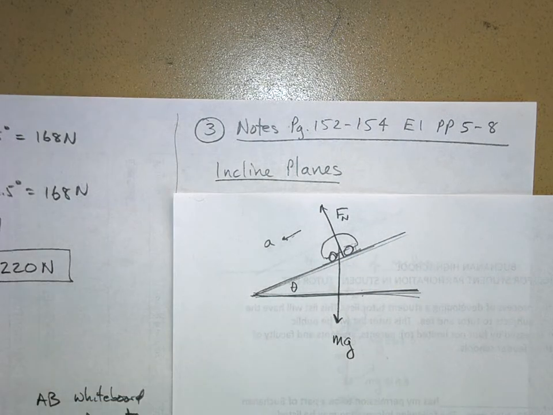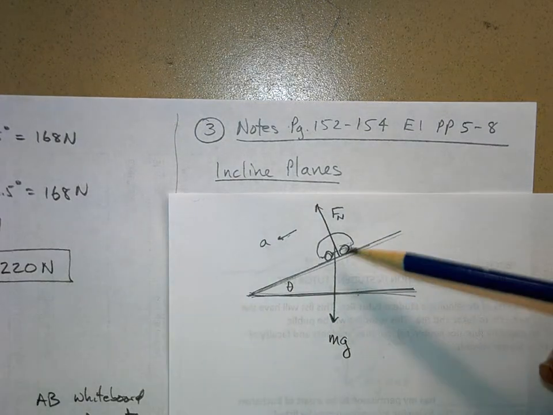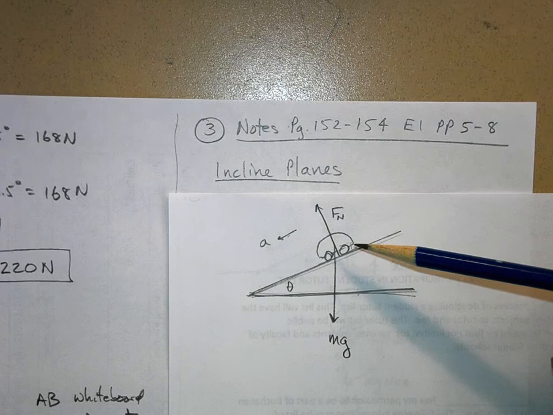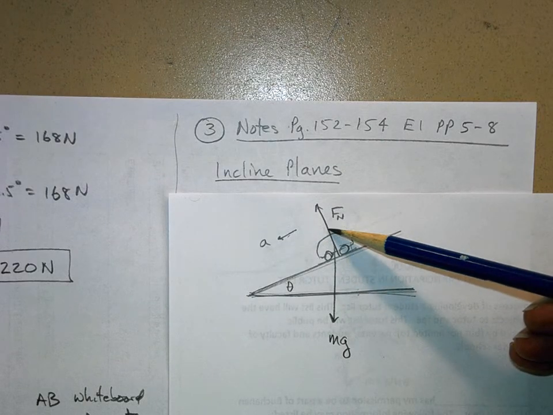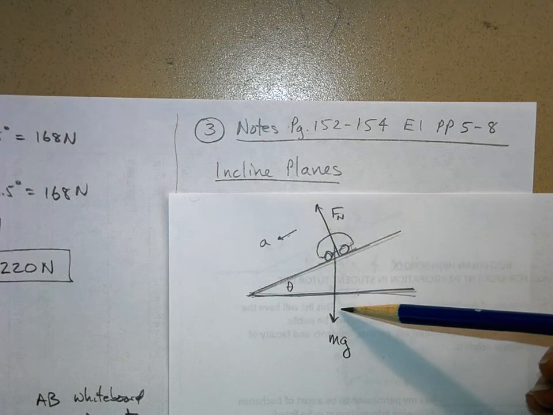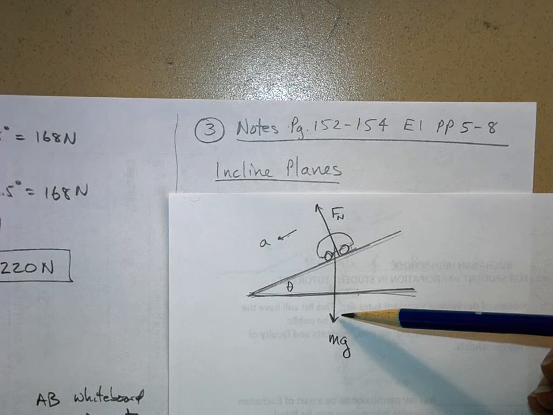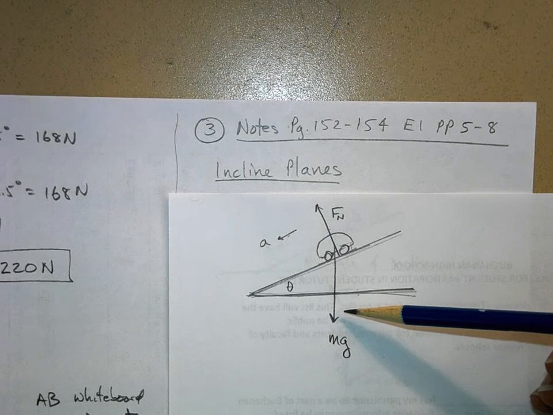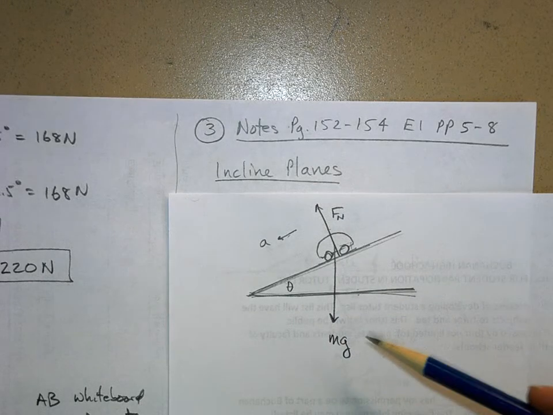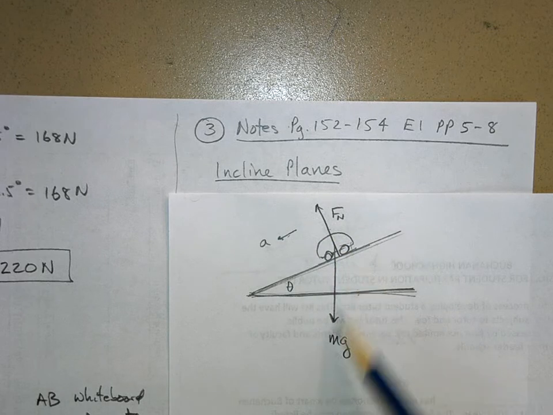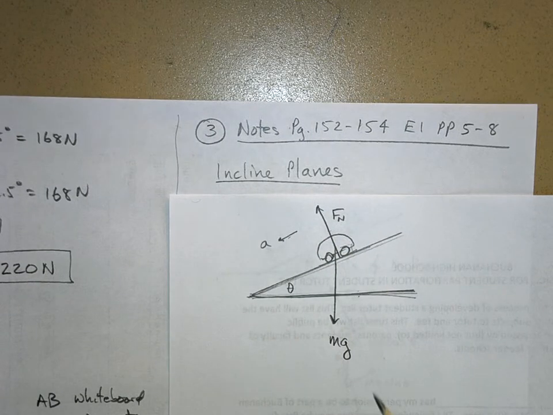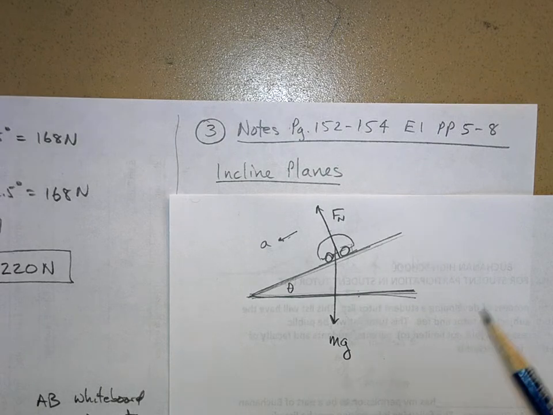Now here's what we're going to do. When you have a situation like this, I think you can see by looking at this picture that this normal force no longer cancels out the weight. It doesn't cancel out the weight anymore. There is some leftover weight. Now, this is my free body diagram. It shows the two forces acting on it. It's not really a free body diagram because I've included the plane in the picture.